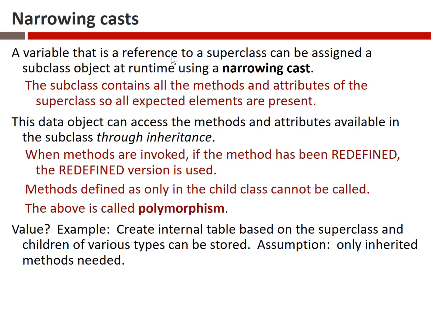So what's really happening here is you have a child object masquerading as a parent. It's like they dressed up as a parent for Halloween. But somebody looks at that and says, oh, you're dressed up like a parent, but I know you really are a child. And so it uses the data and the methodology that have been defined for the child.